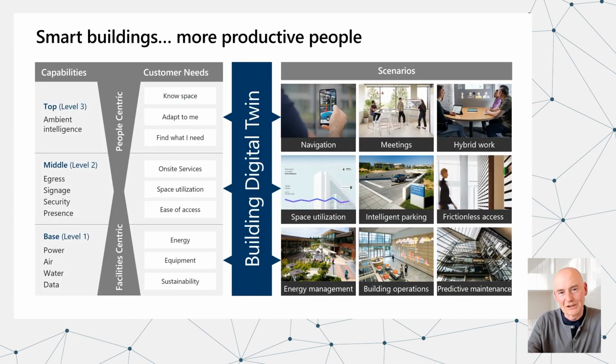And last, and I'll end on this note with this quick whirlwind tour and overview, but smart buildings make more productive people, right? We all know the numbers that JLL famously coined around the 3-30-300, the amount of energy you consume expressed in dollars, close in euros, I'm sure. Around energy at the bottom, $3, $30 around your leased and owned space, and then $300 around the people and the productivity of people. And so at all of these layers, a digital twin can inject all kinds of new capabilities. As you look at core energy management, sustainability, efficiencies around building operations and predictive maintenance, all the way into active measurement and management of space utilization, smart and intelligent parking solutions, things like frictionless access. All of those start to contribute to productivity of individuals as well and groups at large.